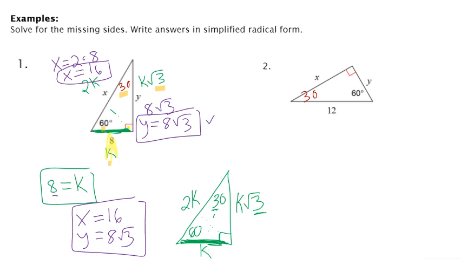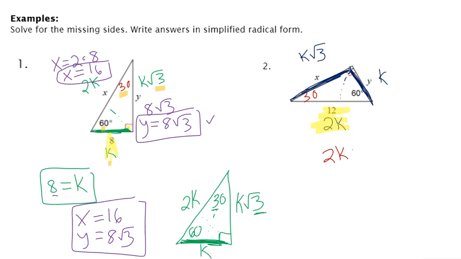For the second problem, it's exactly the same thing. We go ahead and label it out. I have my right angle. My hypotenuse is 2k. The leg that's next to the 60-degree angle, my shorter leg, is going to be k. And the leg that's next to the 30-degree angle is going to get k radical 3. And k radical 3 is the longer leg than k, because radical 3 is bigger than 1. Now I'm going to set this up. I can see 12 is the side they gave us, and it pairs with 2k.